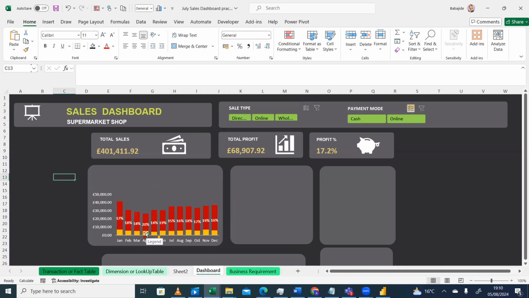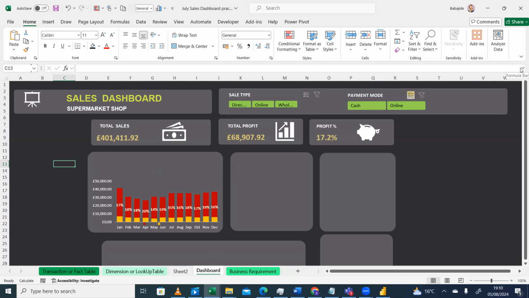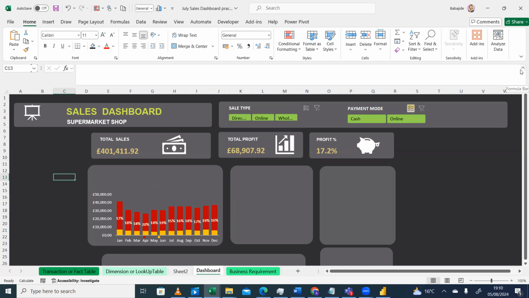Then let's look for a way to change this color. We have two different colors here, red and yellow, so that it will blend with what we've been doing. Sorry, let me try and show the ribbon here. Oh, it showed.